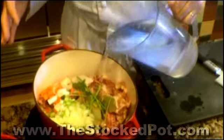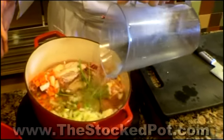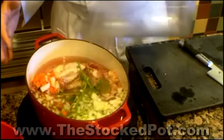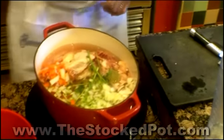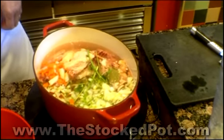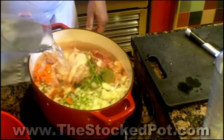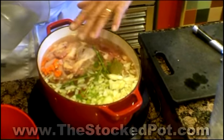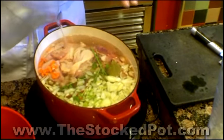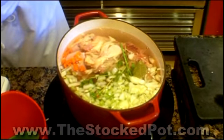Always start with cold water. Reason being is we don't want a cloudy stock. If you have a cloudy stock, then it just is not eye appealing, and it doesn't make a whole lot of sense. And a little more water in there. You should always cover the bones, so have enough water so that the bones and all the ingredients are floating, not stuck to the bottom, because you don't want it to burn on the bottom of the pot.